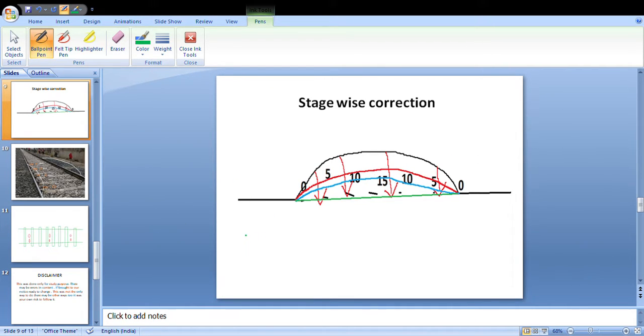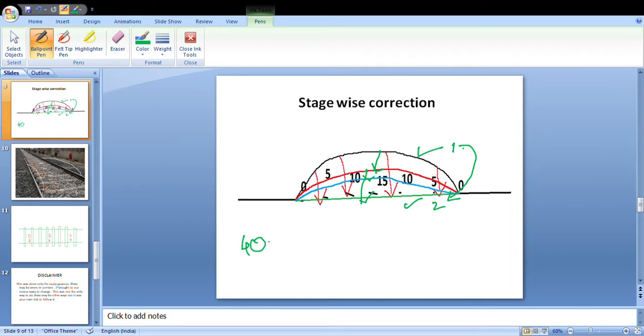So when we have to go for this, when you do not have any block, if magnitude is very high, 40 mm, 50 mm like that, or you should pass the train. So in that condition, you should bring this black color to green color. You should make from here to here, okay? So for that, in direct way you will directly go from one to here, but in stage wise, first we go from here to here, right? Next from here you will go to this blue color, and then finally we will go here, right? So that's how we will do stage wise correction, right?